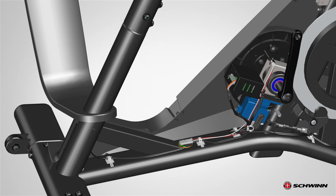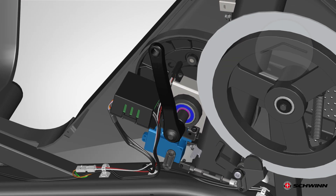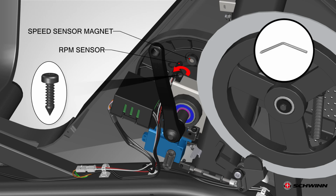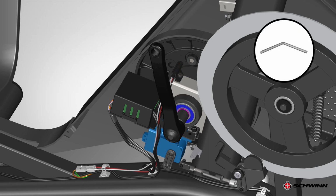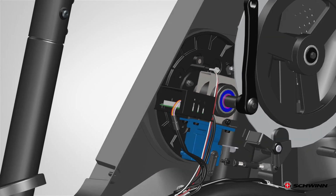If there is a zip tie that attaches the RPM sensor cable to the other cables, carefully remove it. Carefully disconnect the RPM sensor cable from the wiring harness. Do not pinch or cut the cables. Next, remove the screw that attaches the RPM sensor to the mainframe. Carefully remove the old RPM sensor and bracket assembly and discard it. Do not pinch or cut the cables.